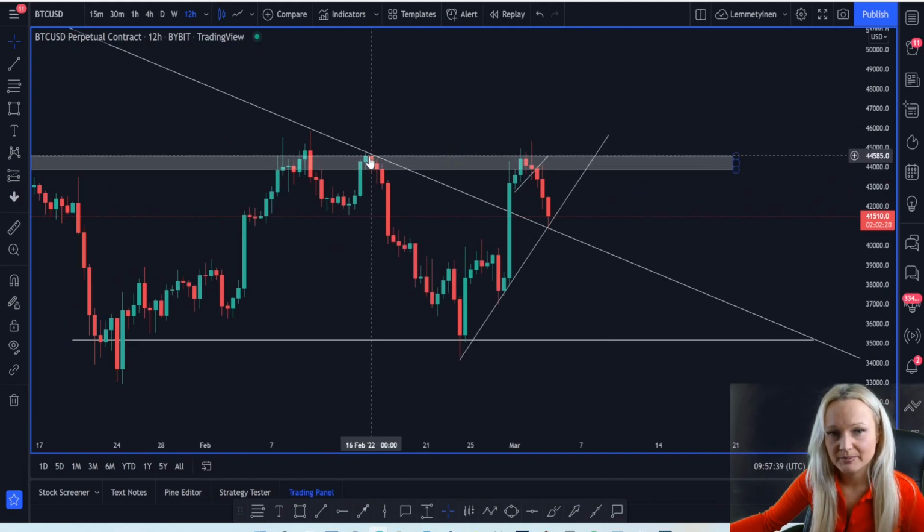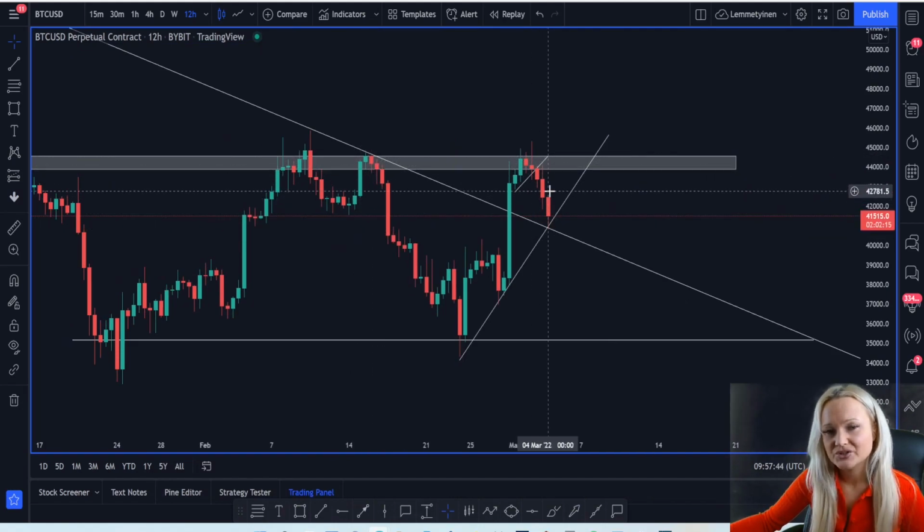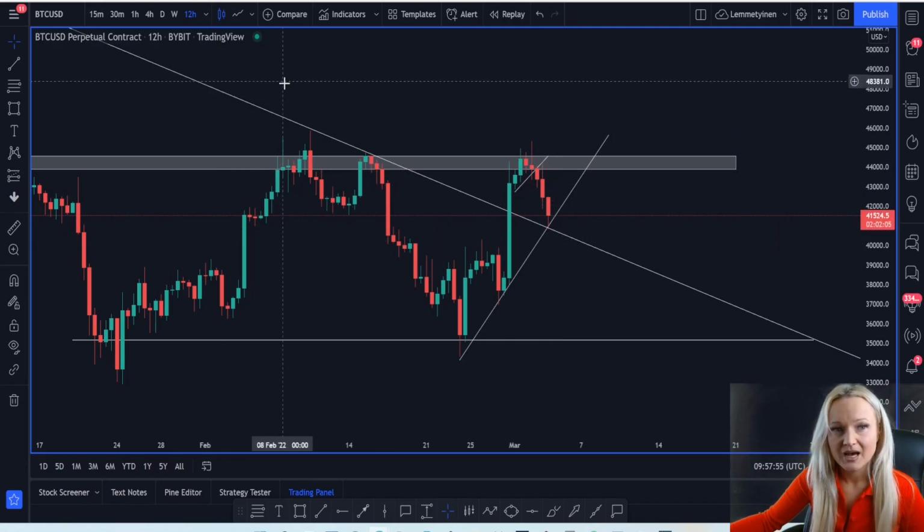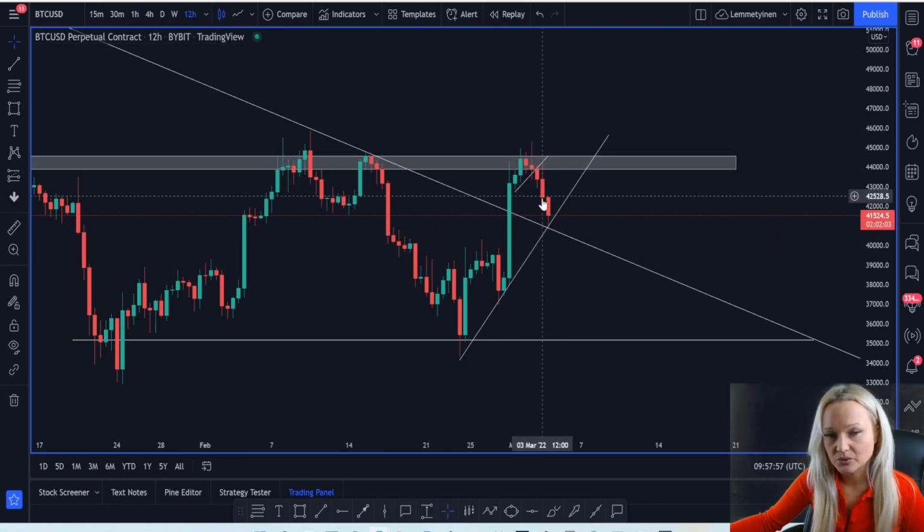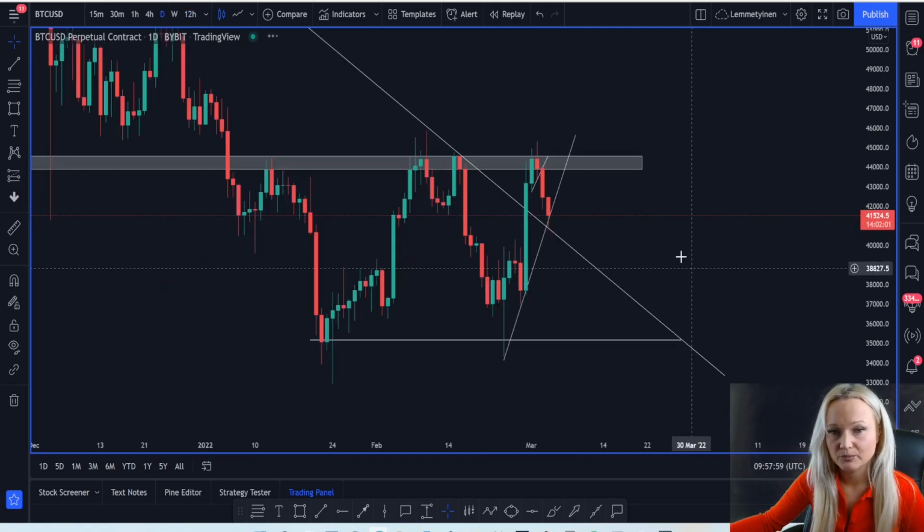You saw the market coming to this level, kind of looks the same. I don't think the market will break to the upside. I don't think at the moment we will come to these levels because we do have some pretty strong bearish candlesticks, and I would not be surprised if we're actually closing inside the resistance trend line one more time.